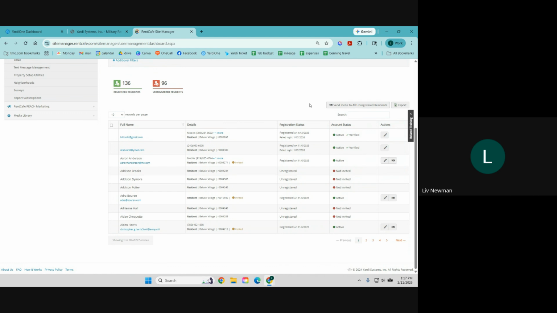When they do go to log into the resident portal, they are asked to put in their email address, and they're asked to put in either a phone number or a registration code. The phone number is just the phone number attached, and you'll see it here. The email and the phone number have to go together. So make sure they're putting the right email and phone number in. If they're trying to put the spouse's email, but the service member's phone number, they probably won't match up and they'll have to try again. And then the registration code is just that resident code, which is here, and it's also on the resident card. So you can see it here.